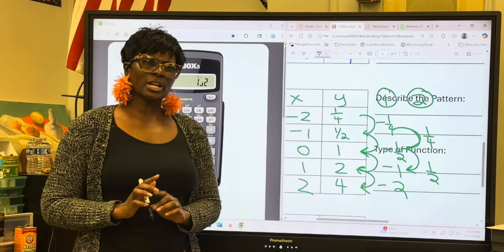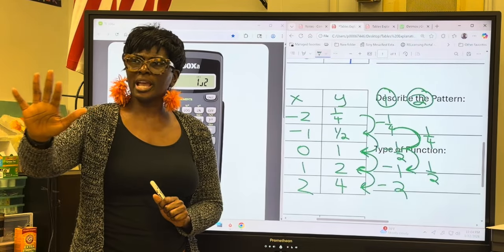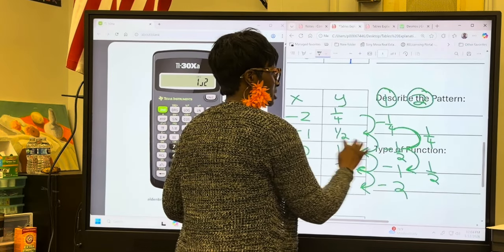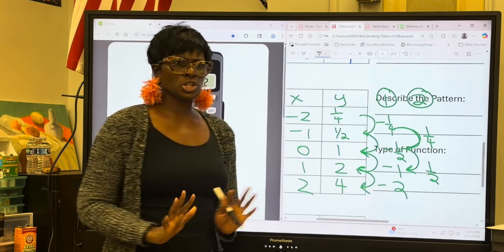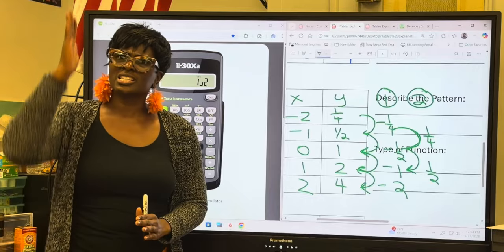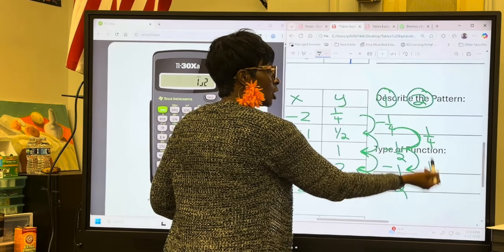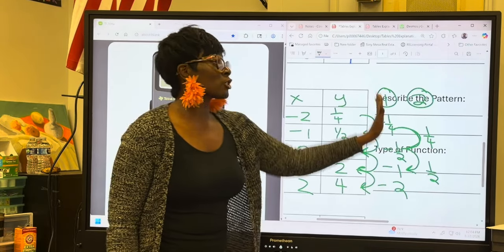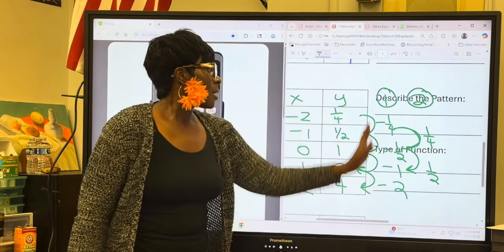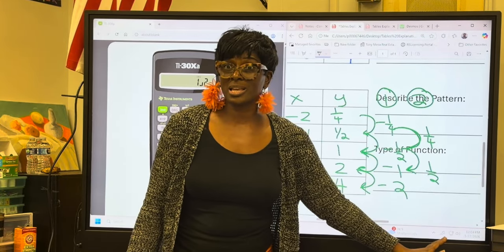Some of y'all look like y'all not sure. Are you wondering if it's constant because it matches this? That doesn't determine if it's constant. What determines if it's constant is whether it's the same every time you're going down. Is this constant? No. So that means my first difference wasn't constant, and my second difference was not constant.